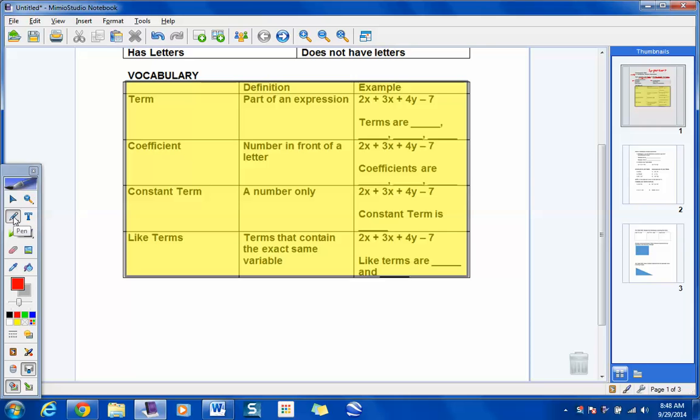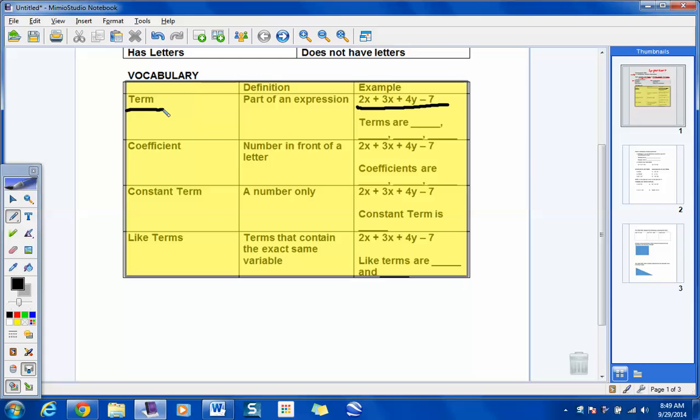Okay, guys, variable expressions are going to have a lot of terms that we use in them, all right? We're going to have what we call, what are the terms of a variable expression? You're going to hear me talk about coefficients a lot this year. You need to understand what a constant term is. Also need to know what like terms are. So in this first example right here, guys, in the example that I have right up here, 2x plus 3y plus 4y minus 7, it asks us to identify all of my what here, guys? It asks you to identify all the terms, doesn't it?